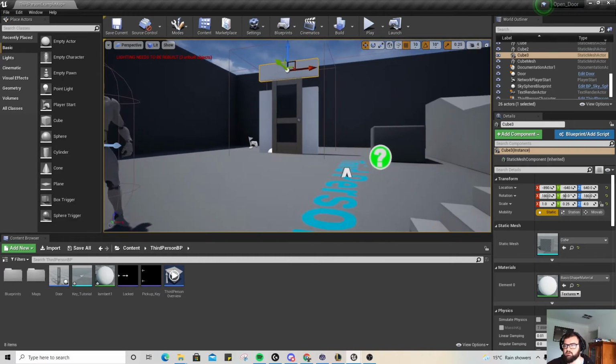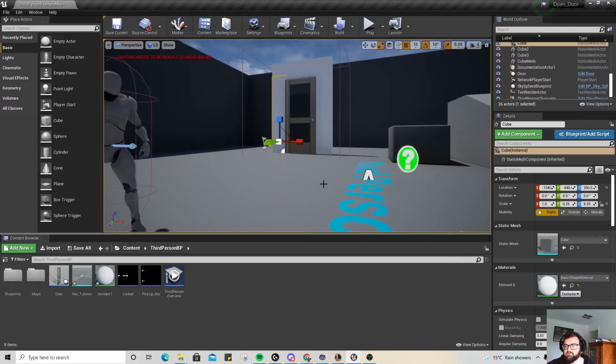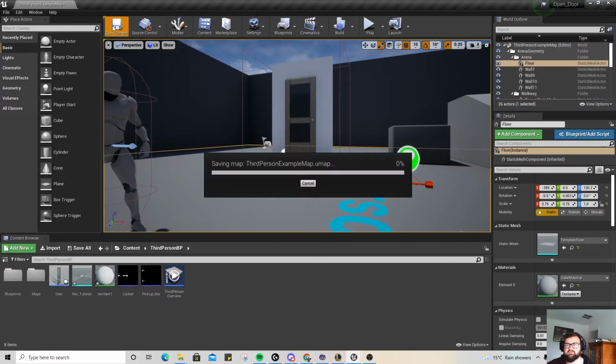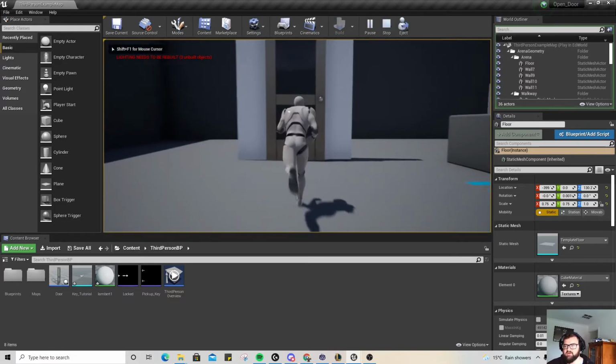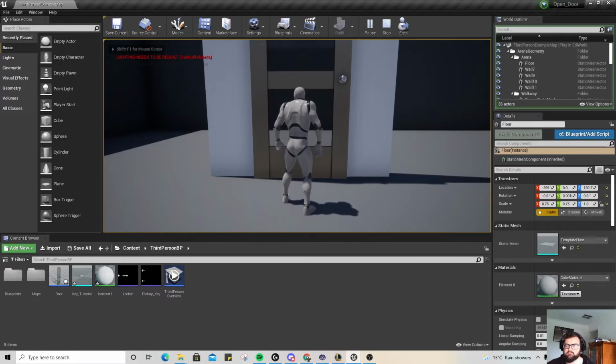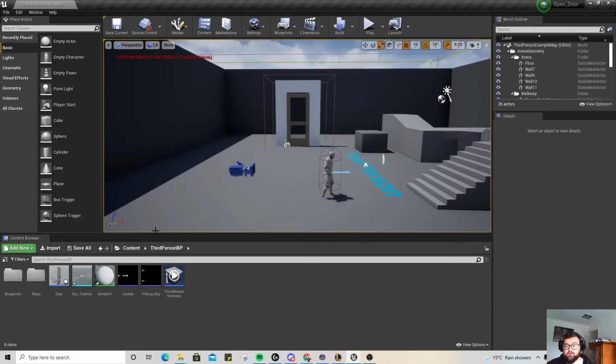Okay. So now for this, what we're going to do is press R, because it doesn't matter if we go into those top sections or underneath, because you're not going to see them anyway. So now, save that. Now when we play this, it should come up here and it should not let us in. So it's playing the sound that we want and telling us that we don't have the key. So now the final bit we need to do is program in this key.